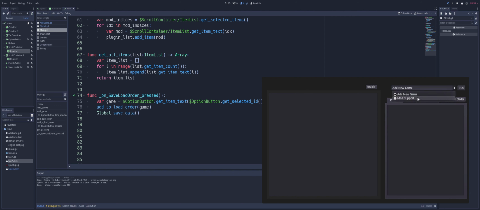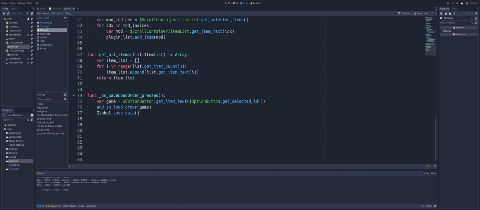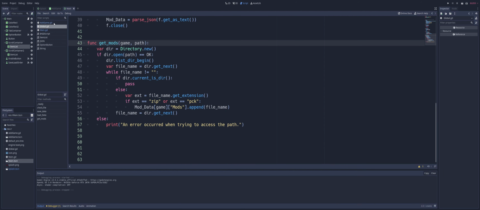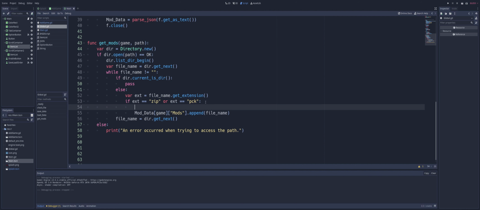So you might notice that when you come in here, you see we now have duplicates here coming in. And every time you save, that's going to keep growing bigger and bigger. So we actually need to make a small change up here inside of our get mods. And before we append, all we have to do is simply just check that file name is not already in there.